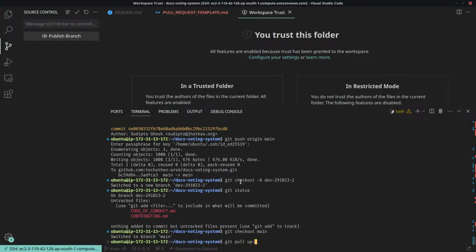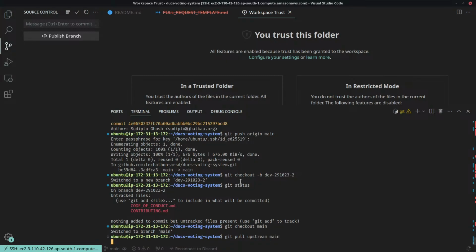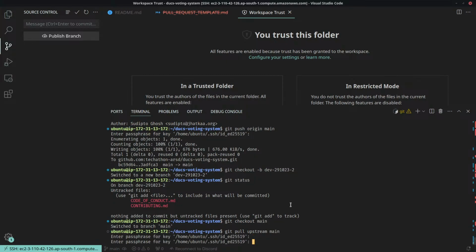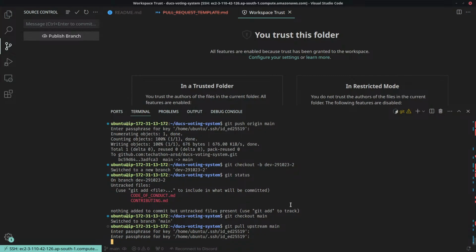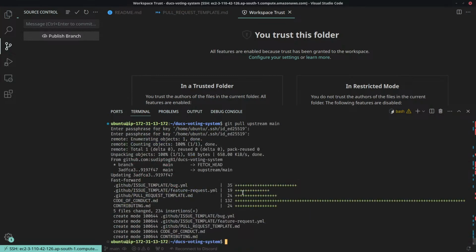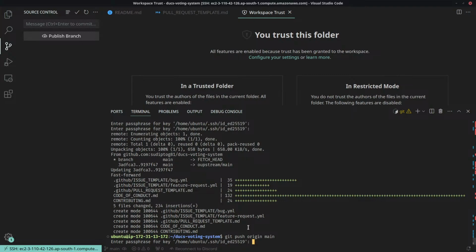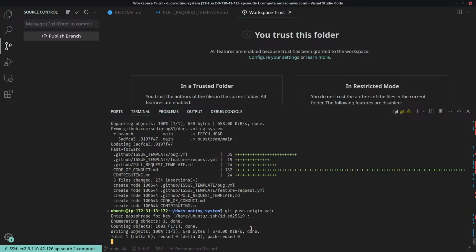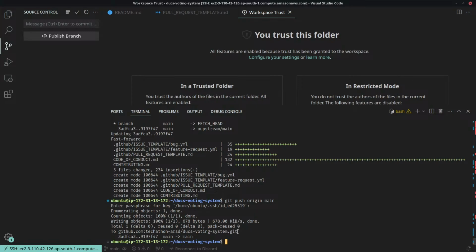Git pull upstream main, because now that main has changed again. There's a new version. All of these files have been added. Git push origin main. I am just synchronizing my active version from my local to the remote. So now Techathon ANSD's DUCS voting system is also up to date.